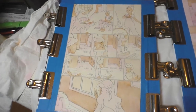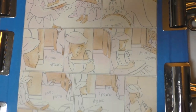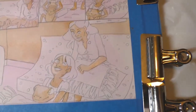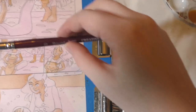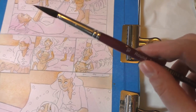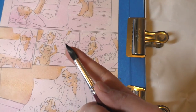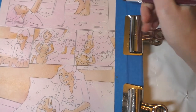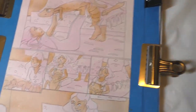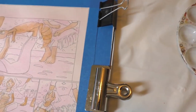All right, so I've got that second layer of skin tone on the walls and on the skin. And something I really struggled with is I forgot to bring my good larger round. This is a Squirrel 10 from Jerry's Artorama. This thing is literally like painting with a mop because the hair has zero resistance, so it flops over immediately, it bends over immediately. And it doesn't really have much of a belly either, so it doesn't do a very good job of holding paint.